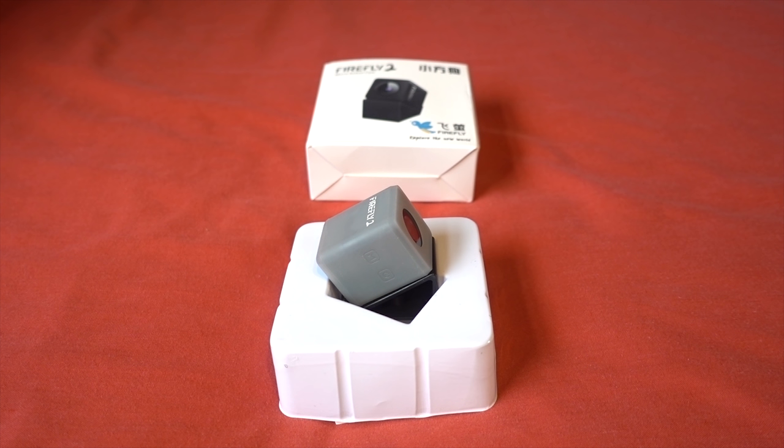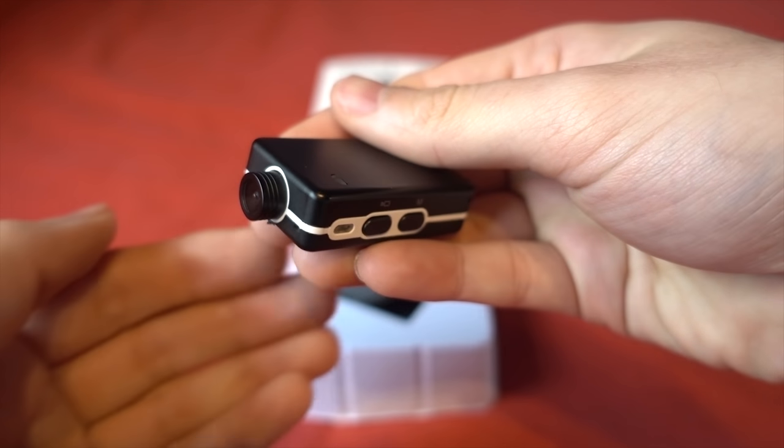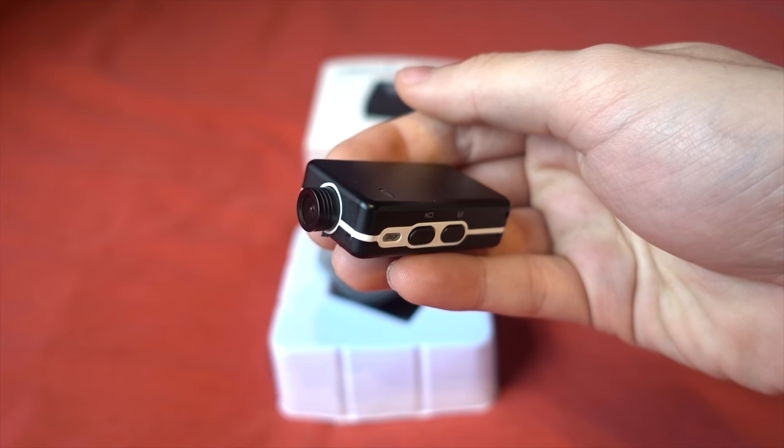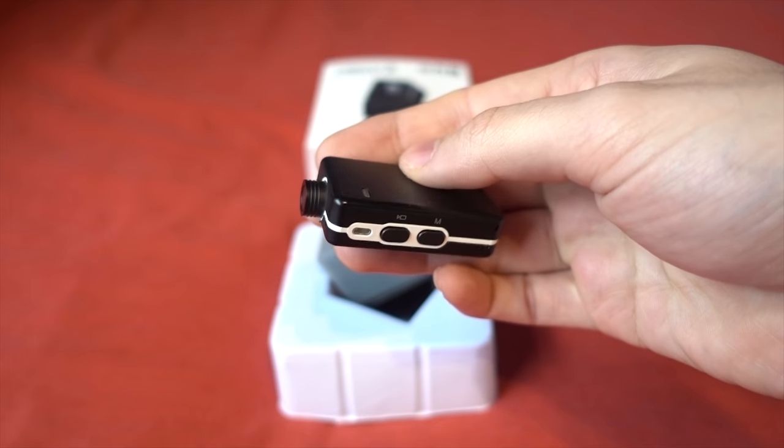However, I decided to skip that one because from the video samples that I saw, the quality was meant to be 1080p 30, but for me it just wasn't there compared to my current favourite mini action camera, which is the Mobius Mini. Now I understand that the Mobius Mini is a lot more expensive, but I'd rather pay the extra and have the better quality.